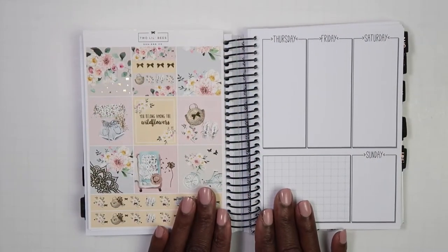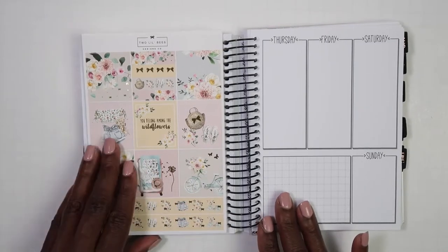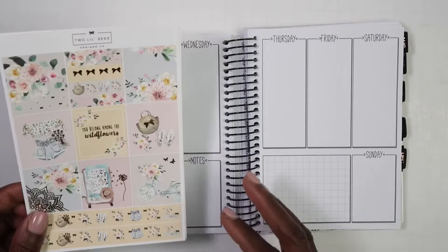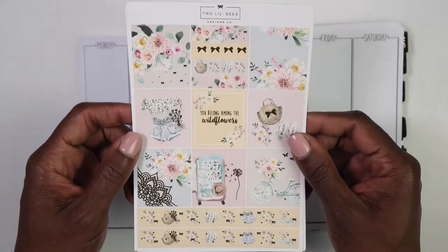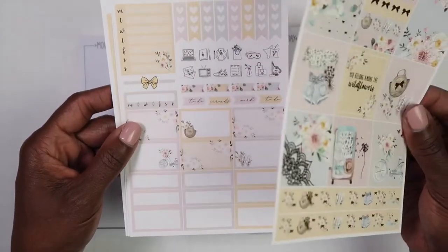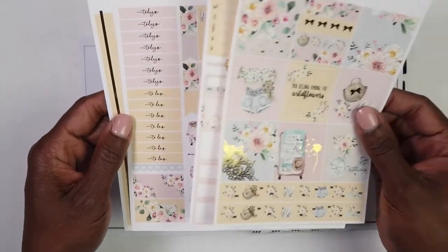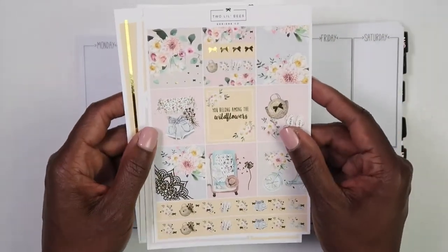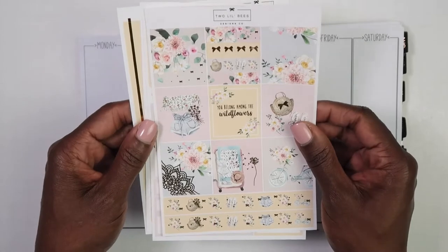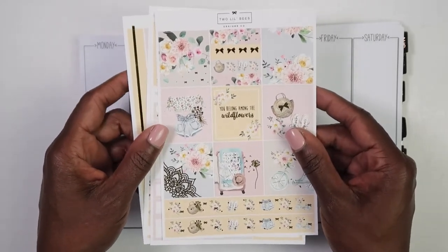If you are new here, I am your hostess Lisa, and today I have a plan with me for the week, which was July 5th through July 7th. And y'all, we are going to be starting our July off with this beautiful kit right here from Two Little Bees. I love this kit when I saw it on her Instagram page, and I am so excited to be using this kit this week, y'all. So if you are interested in seeing how this spread is going to turn out, then let's get started.